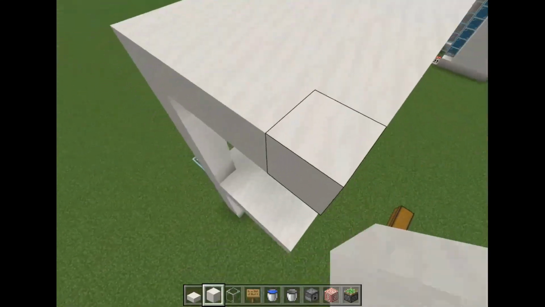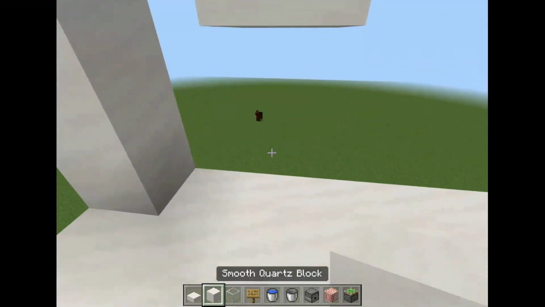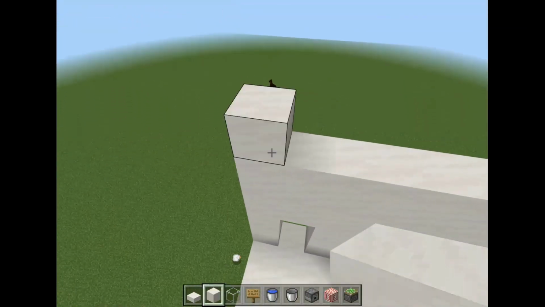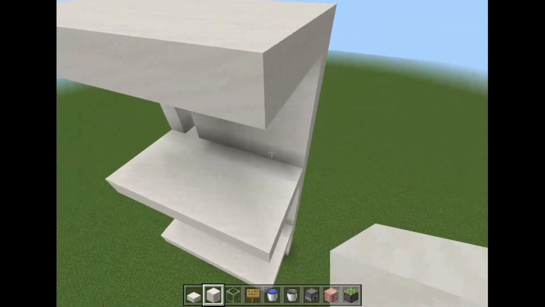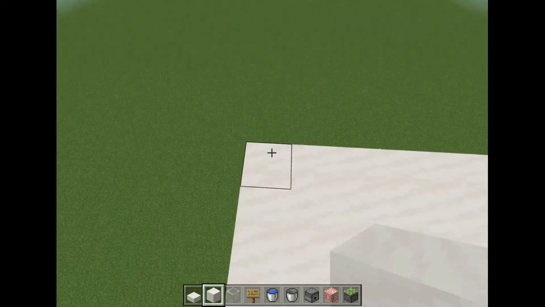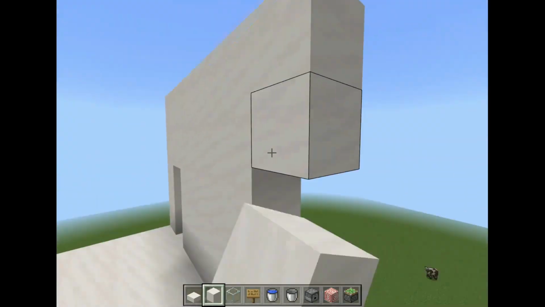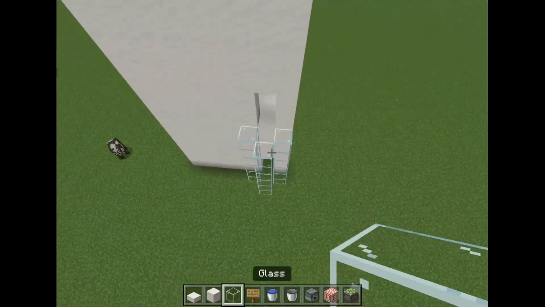Okay, and then once again, 1, 2, 3, slab, 1, 2, 3, 4, 5, and then fill that in. And then we've got the next floor. And so here we've got lobby, 1st floor, 2nd floor, and we'll go ahead and top off with the 3rd floor here. 1, 2, 3, slab, 2, 3, 1, 2, 3, 1, 2. Just like so.